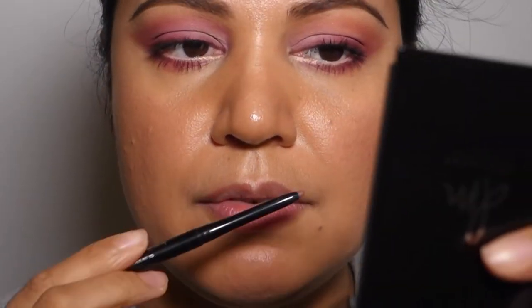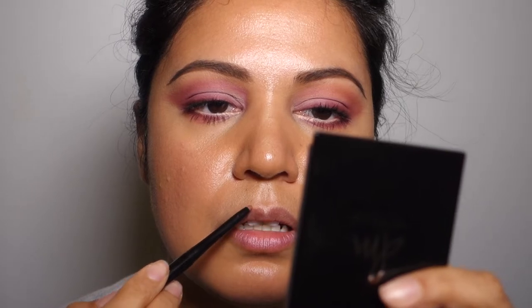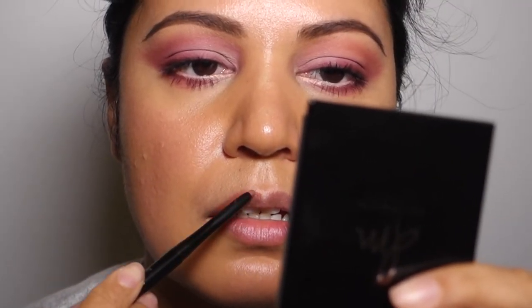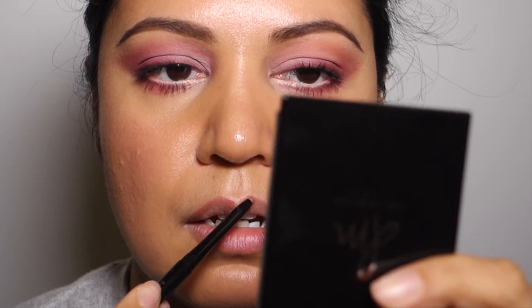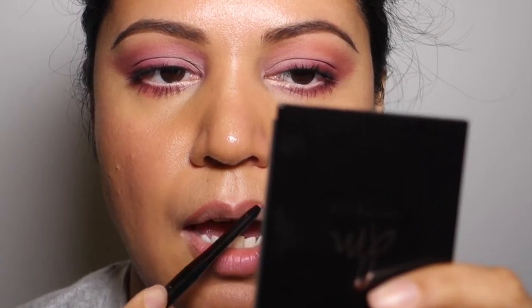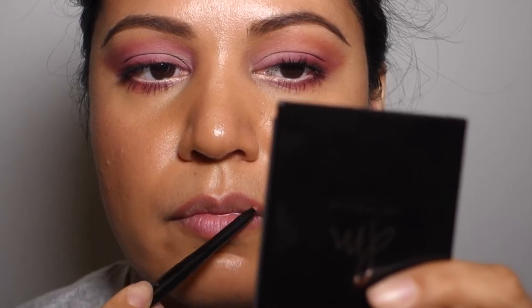My lips are uneven, so this side tends to be a little bit lower. So I overdraw this side. If you can see, they look a little bit even. And I'm just going to go just a tad bit higher. Okay, so I think I'm happy with that shape. I hope you saw it now.